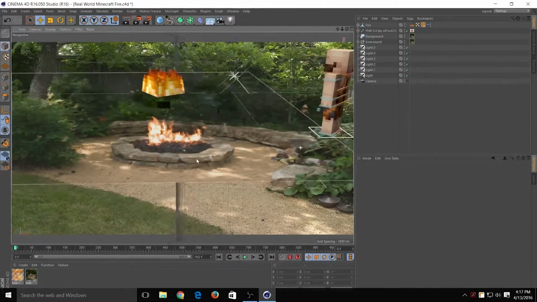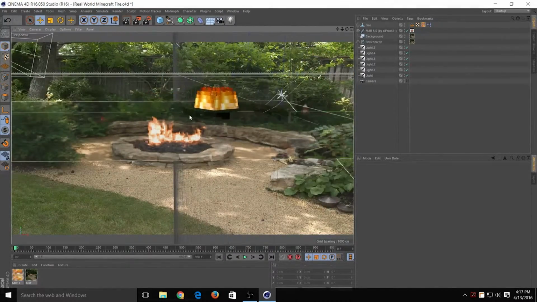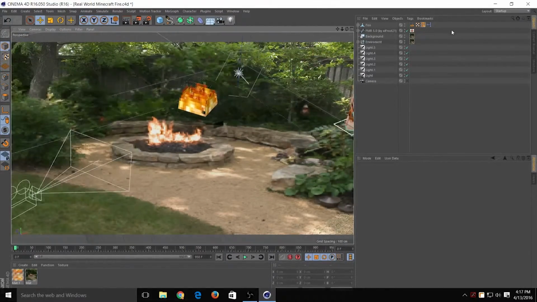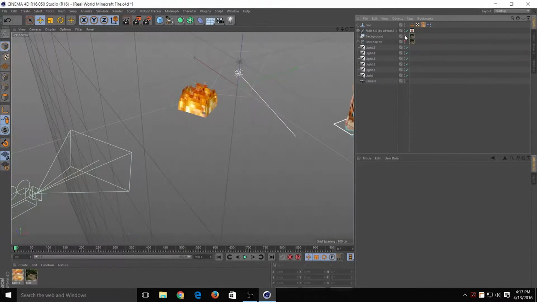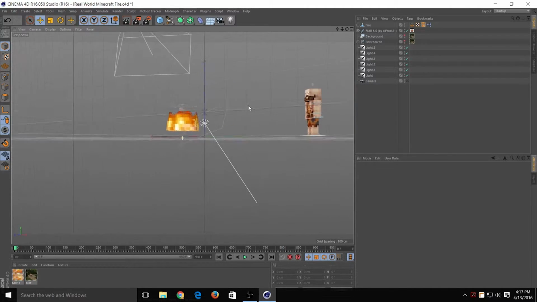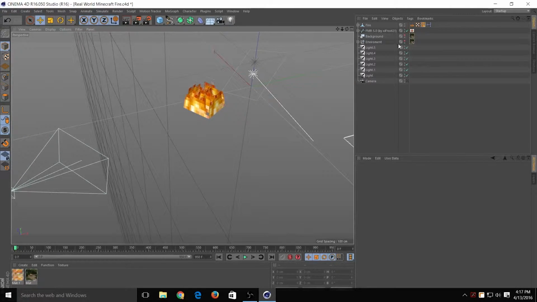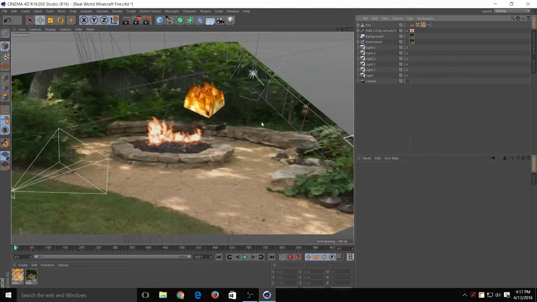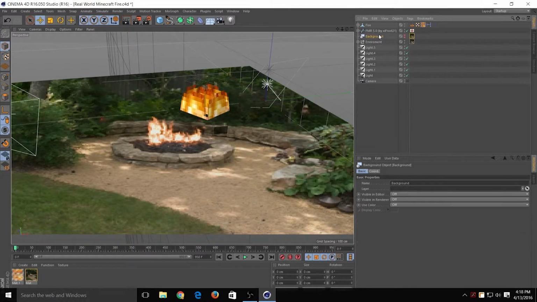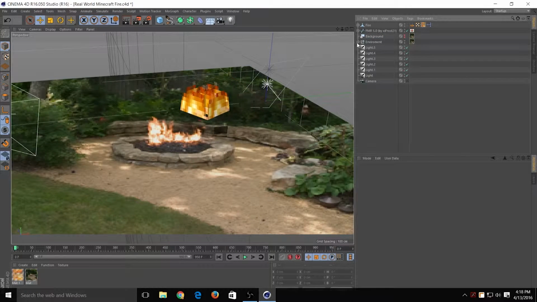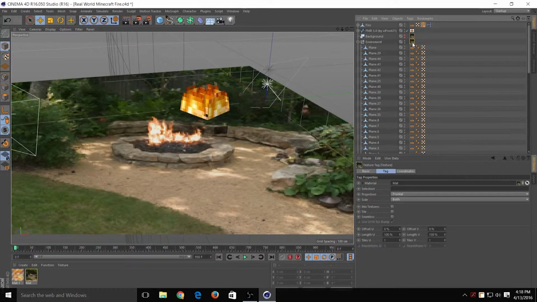It might be a little odd looking, but what's happening here is that if I get rid of this image here, then you can see what's happening. Not the environment, there we go. What am I supposed to do here? Oh, I know what to do. Okay, I'll just delete this.